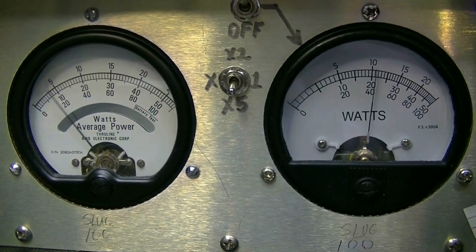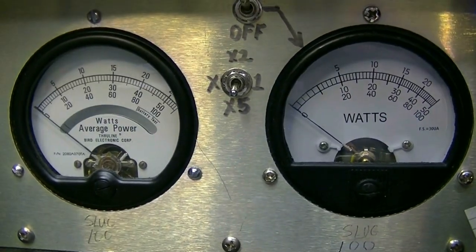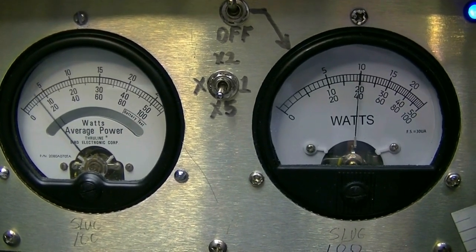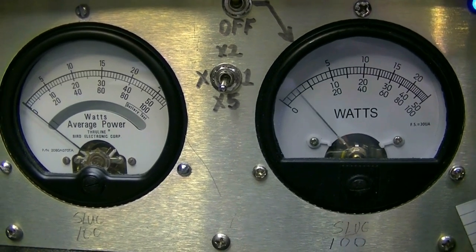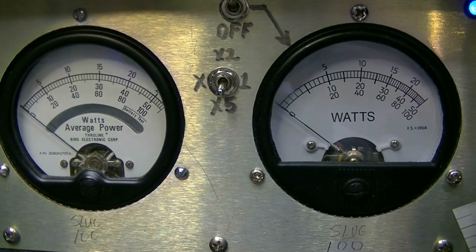Audio test. That's the monitor radio you're hearing. I'm going to turn it down. It's still on the AM. Audio test. You can see you're only doing about 250 watts with RF power turned all the way down.